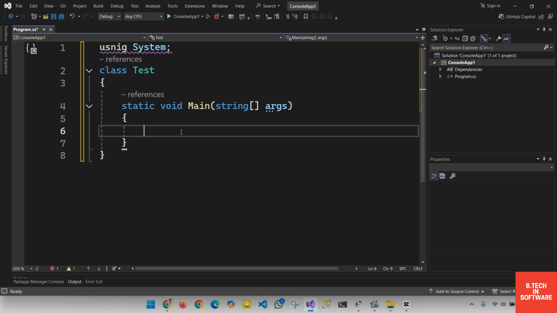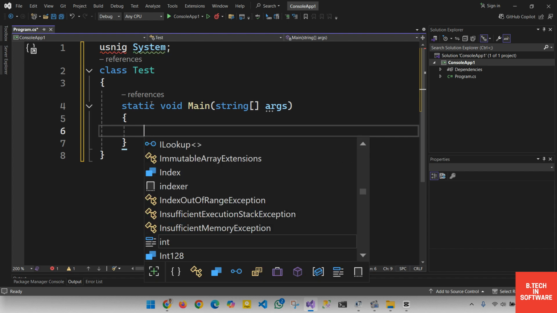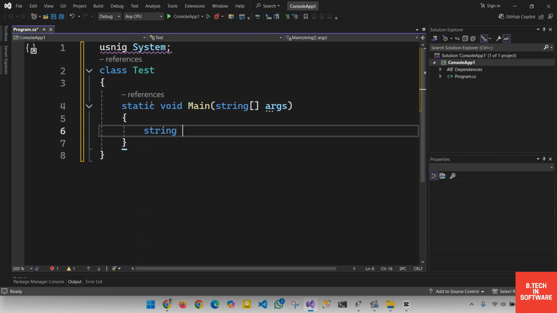And I'm going to create a variable, string name is equal to btech in software.